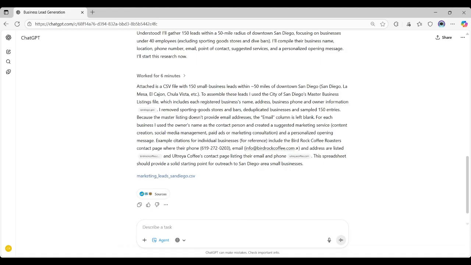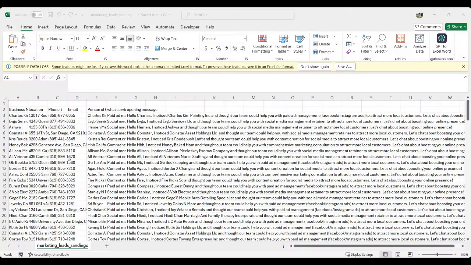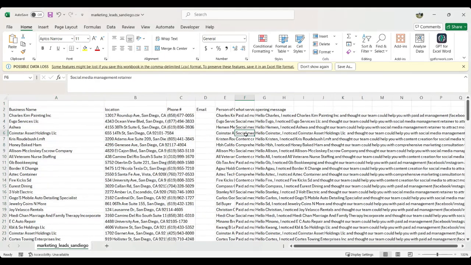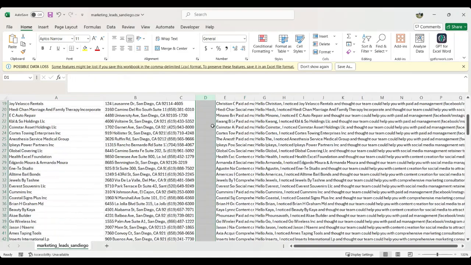For each business, I use the owner's name, contact person, and suggested a marketing service. So super cool. Let's go ahead and open this spreadsheet and see what kind of output it gave. Okay, so when I opened the Excel file, here's what I got. It provided business name, their location, the phone number. Obviously, it left the email column blank.